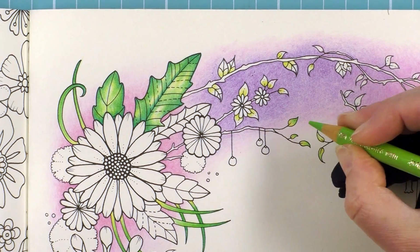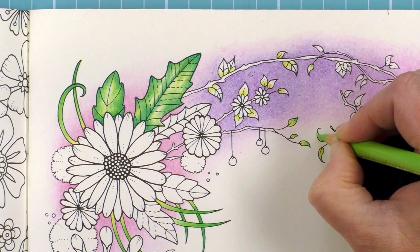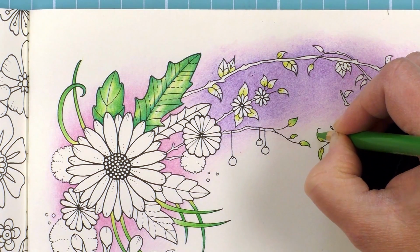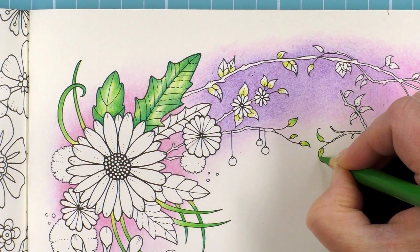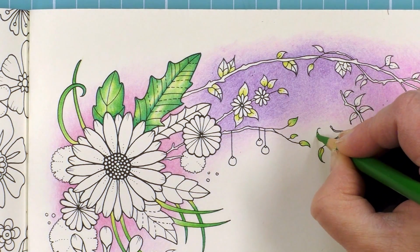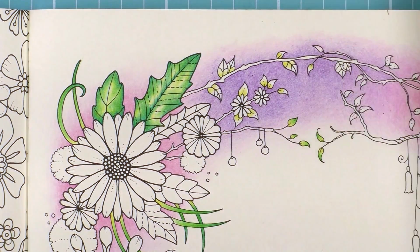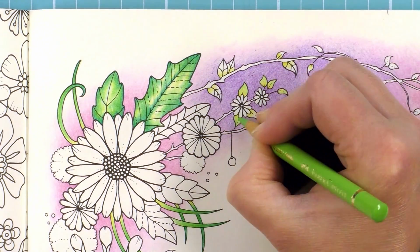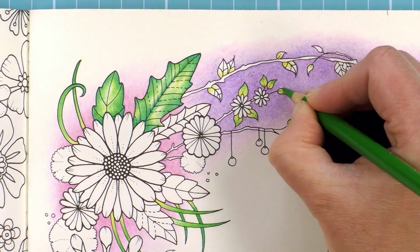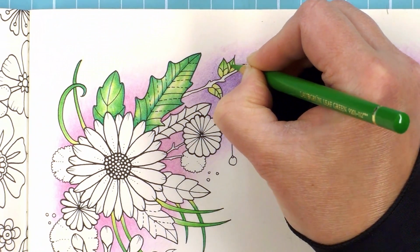I find that this particular pencil, the light green, is a bit on the hard side. With any pencil sets that I have, I find some of the individuals within the same brand, some of them are a bit softer and some of them are a bit harder. Such as in these Polychromos ones, I find the reds are very soft, but the greens tend to be a little harder. It's very tempting to push hard with these greens, but if you do, you're going to seal down the paper and make it difficult to put another layer on. So try to avoid doing that.